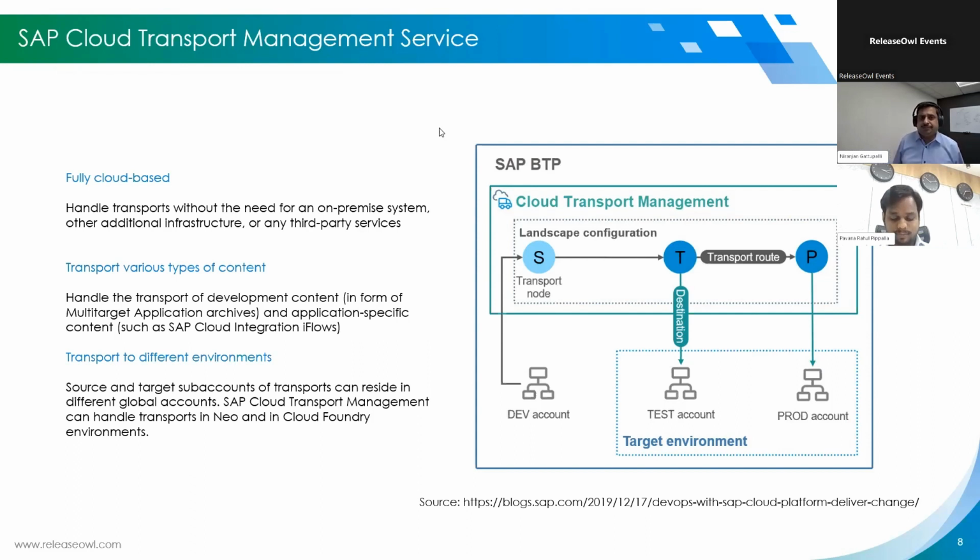But one challenge that you might get is if you are into more modern development practice where you want to maintain a branch for every sub-account separately, where you work in your development branch, push, and then merge the changes which are approved into your QA branch, and then do a direct deployment from the QA branch into the QA account, and then merge to the master branch and deploy, which is more like how we do typical Java projects of the world. In that case, where you need to be able to cut various stories between QA, UAT, and prod, CTS might not be fully enabled for that, because the moment you upload a transport, it's done. From dev, it just goes through the route and gets deployed. So that is where, from ReleaseOwl, we have brought in both solutions for the customers. Next slide, please.